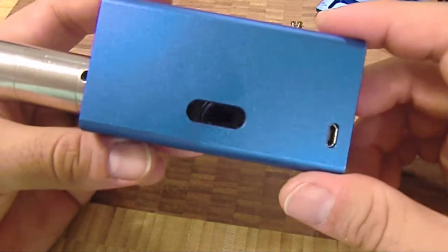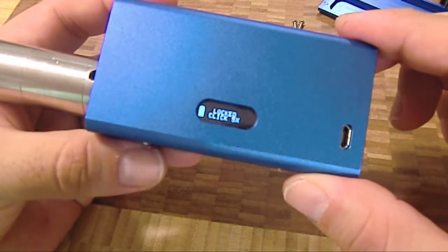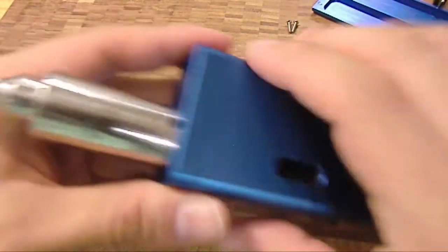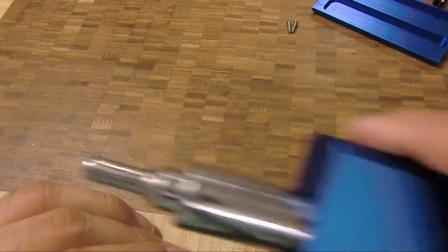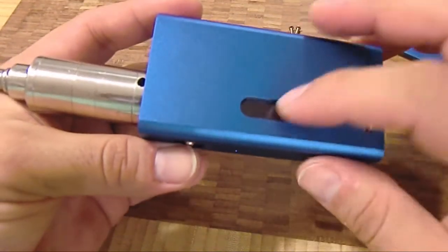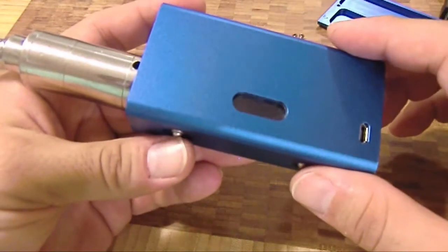And basically what stealth mode does is the screen is off here. So when you go to click it, get out of lock. Okay, now when you click and press the fire button, nothing shows up, but you still produce vapor. So it's not really going to save you a whole lot of battery life, but if you want to have that light off, if you're watching a movie or something, that's an option. Otherwise I'll leave it on. I don't care.